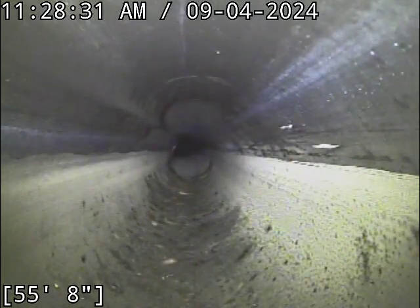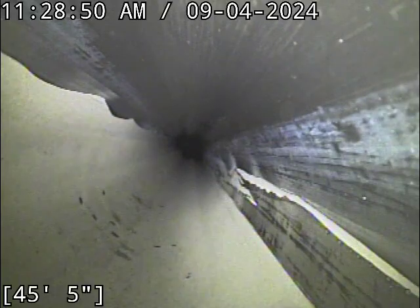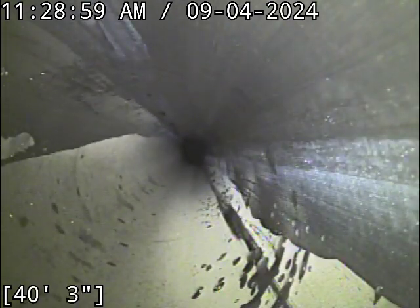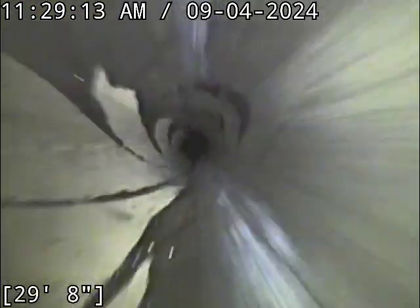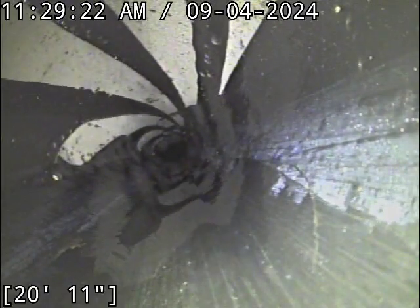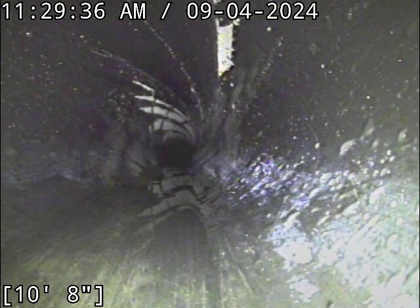One thing to look into here is how responsibility is divvied up in the event a repair is necessary or a blockage occurs. On a line like this, your neighbor does have the opportunity to actually cause problems for you if they're abusing the sewer line. If you've got a neighbor dumping a lot of improper stuff down the line, they can indeed cause a blockage affecting more than one unit — the frontmost unit, for instance, if all three are tied together. Just understand how you'd split the bill on drain cleaning or if a repair is ever needed.